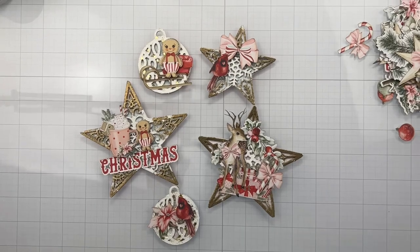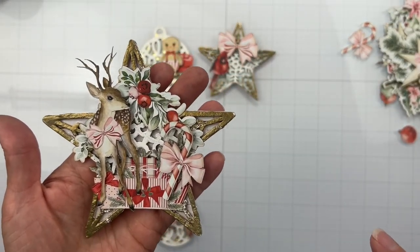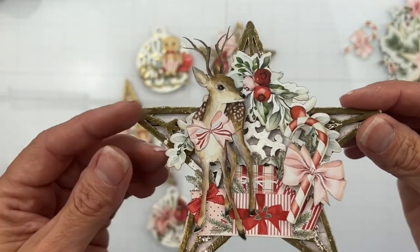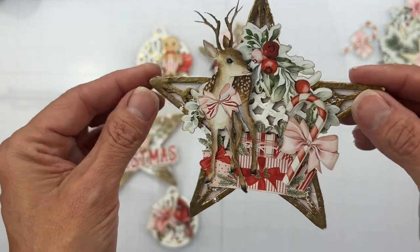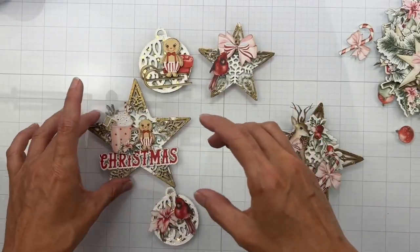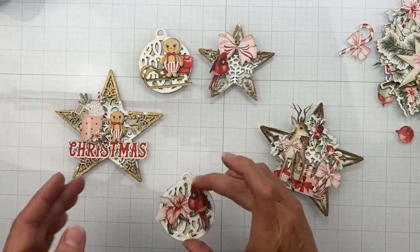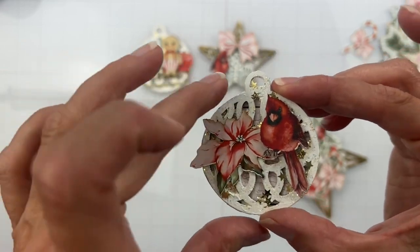I just finished up my cute little ornaments and I think they're so lovely. I picked up some clear fishing line to hang them - I'll just poke a hole and get the fishing line through so it doesn't take away from how pretty they are. The back has another pattern. Here we have our little gingerbread man with a giant cup of cocoa and a nice red background, a beautifully simple one with sparkly bits, a poinsettia and a cardinal.